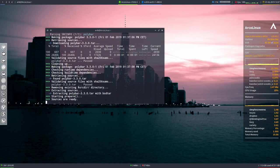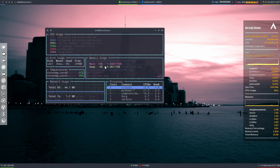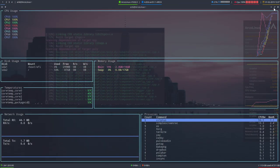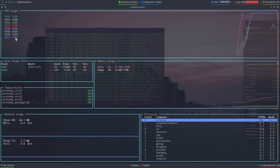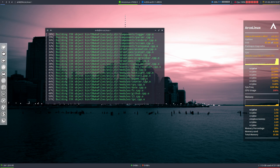So I think we have GoTop, for instance. GoTop is going to show that my CPU is going full 100%, all 8 of them. It doesn't say 8 here, but it does say 0 here. It's often the case in informatics. They start with 0 and end with 7, basically 8. So let it do its job.